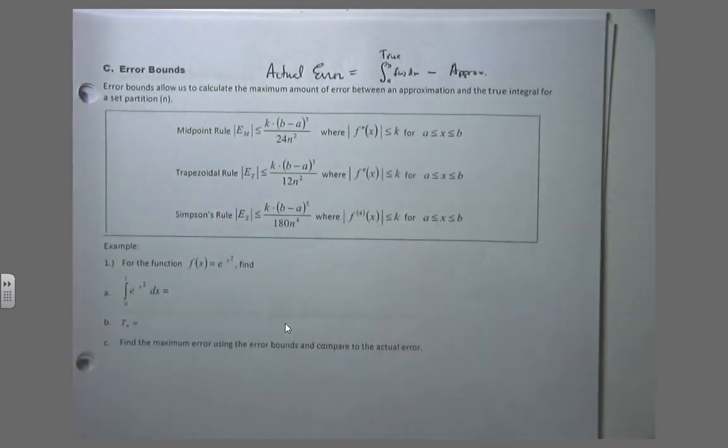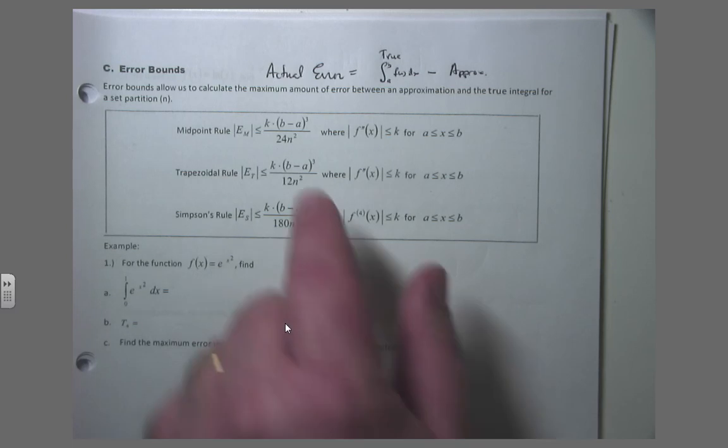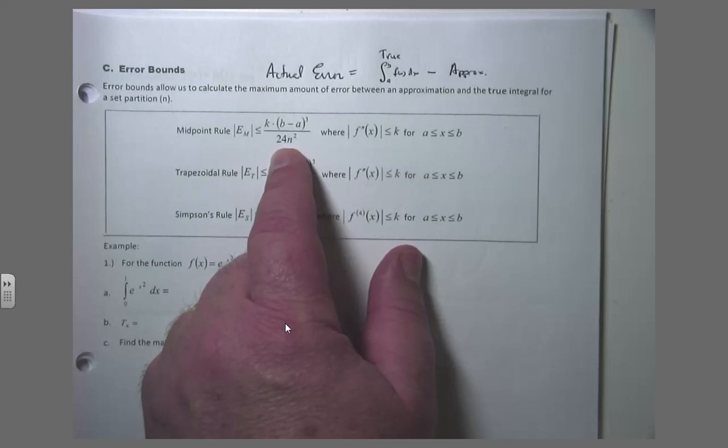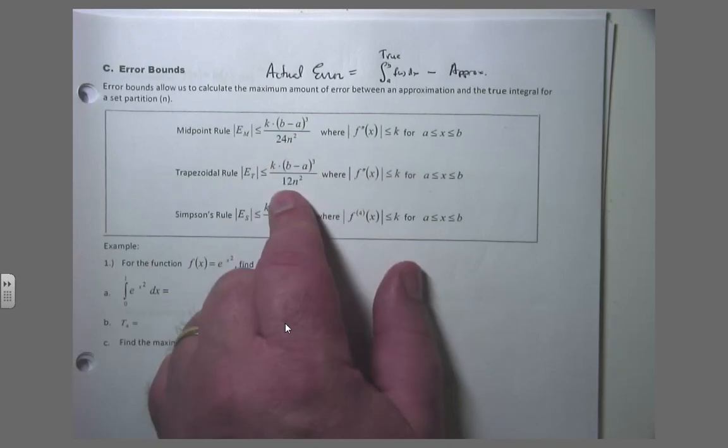For the trapezoidal rule, the formula is k times (b minus a) to the third power divided by 12n squared, where k is the maximum value of the second derivative, once again, between a and b. What is the difference between the error-bound formulas for the midpoint rule and the error-bound formulas for the trapezoidal rule? One big difference. What is it? You're dividing by 24 with the midpoint versus dividing by 12 with the trapezoidal rule. That's it. It's the same formula. But here's the deal. Which one is quote-unquote better? You notice with the midpoint, you got a larger number in the denominator, 24, versus the trapezoidal rule, you got 12.